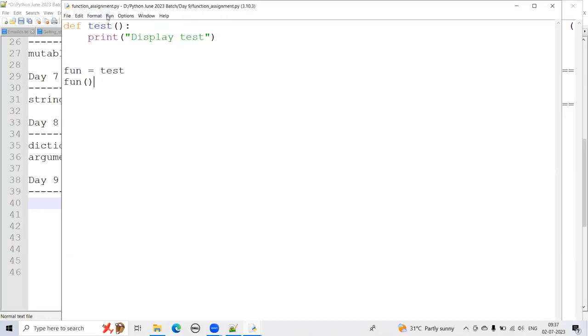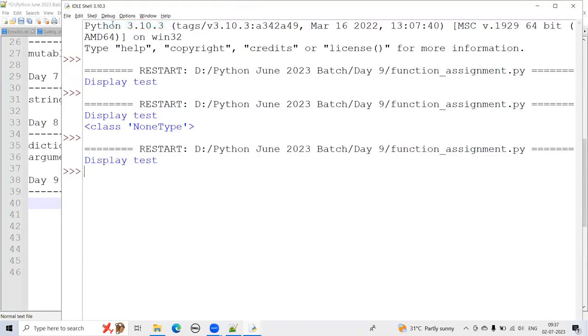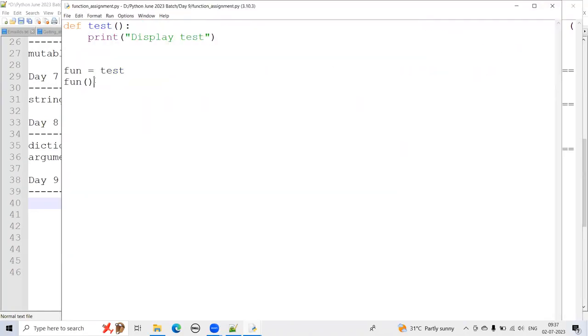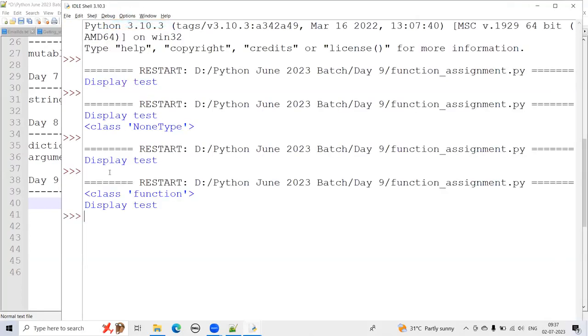So this will also give you the same output. And if you want to see the type of this fun, it belongs to class function.